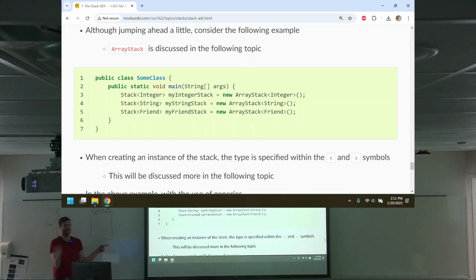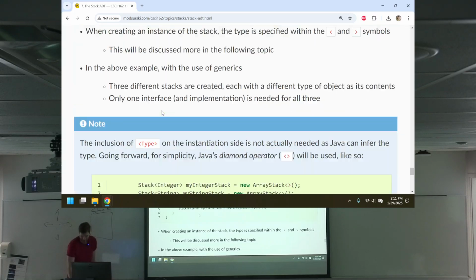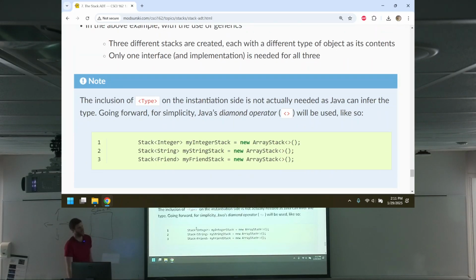So I have 3 different stacks, each with a different type of thing on the stack. And like I said, if I specified it here with the reference variable, I could actually leave this blank, and it's smart enough to know in this particular case.